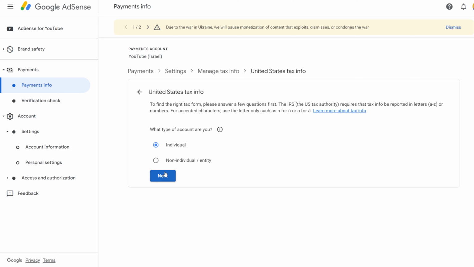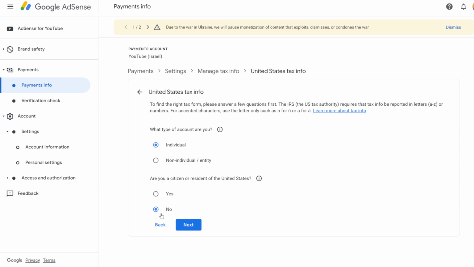I do have a company set up, something like an LLC, but different in Israel. You need to check your status for that. The next question is if you are a US citizen. If you are and live in another country or have dual citizenship, you need to check that you are a US citizen. But you should talk to an accountant who knows your situation before submitting anything. I'm not a US citizen, so I check no.